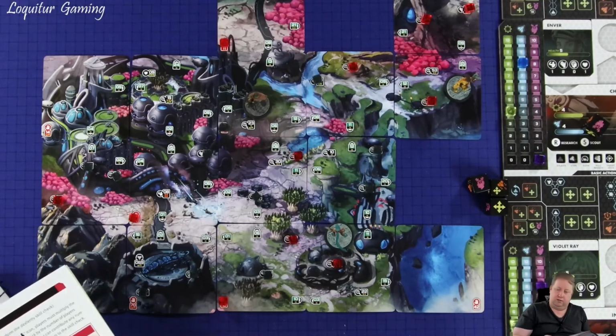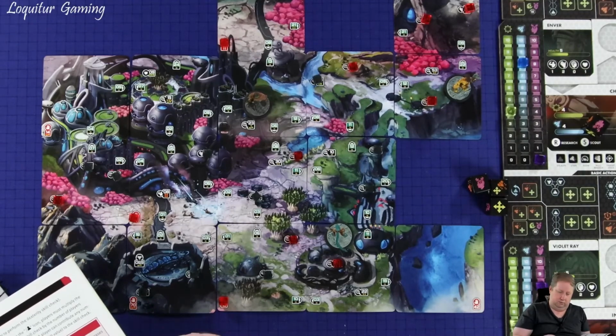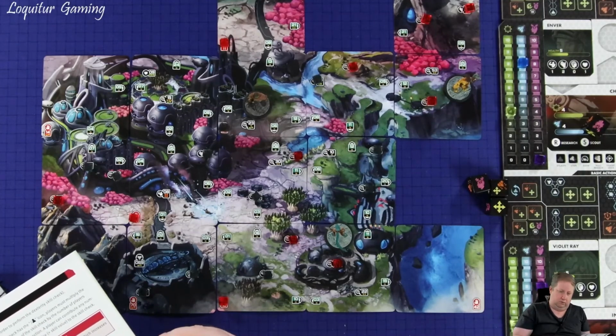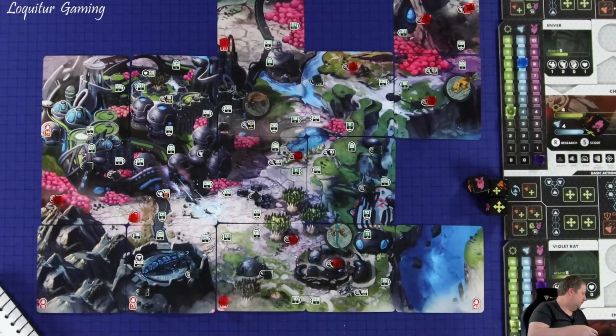So skill checks that we fail, we can try again? I don't know if that's the way that's intended to work. Oh well, I'm just going to mark that it was done. We didn't accomplish it. 22.